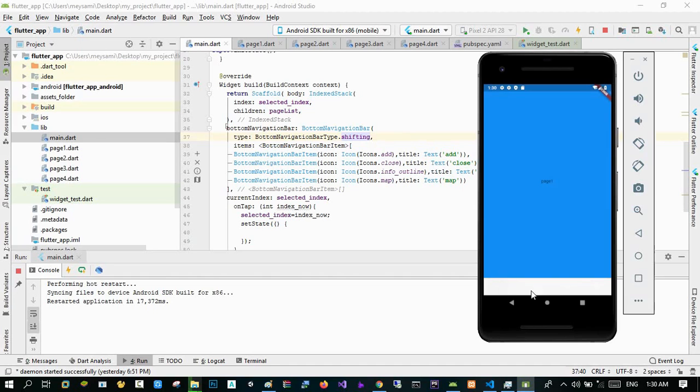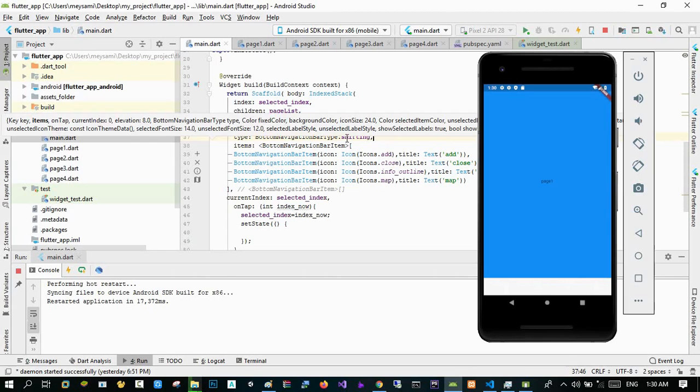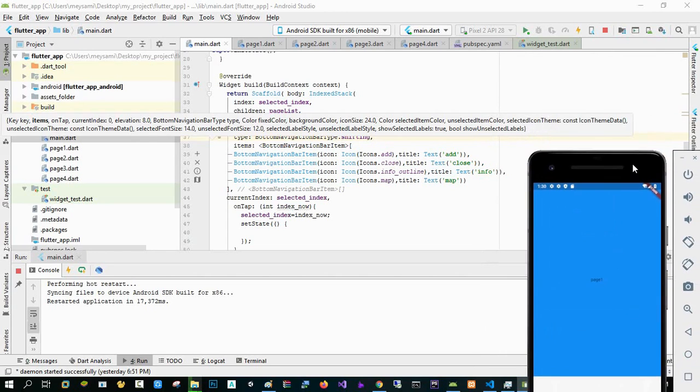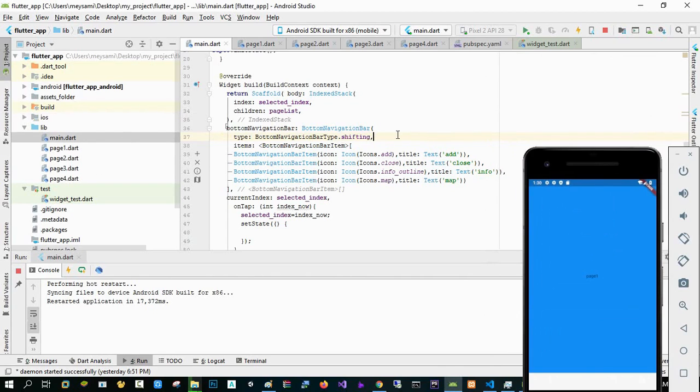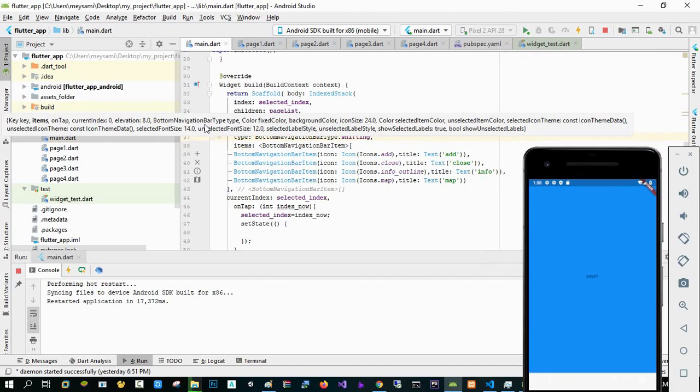Let's see which parameters are introduced to us. We can use selected label style, we can choose a background color, or we can, for example, choose selected item color. I say that selected item color is for all the items which are selected.